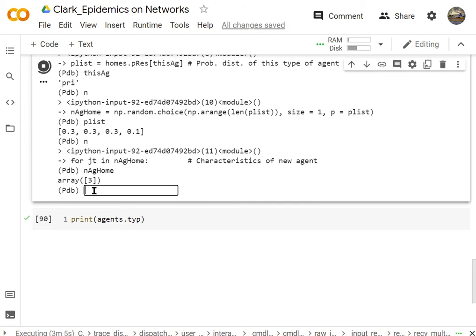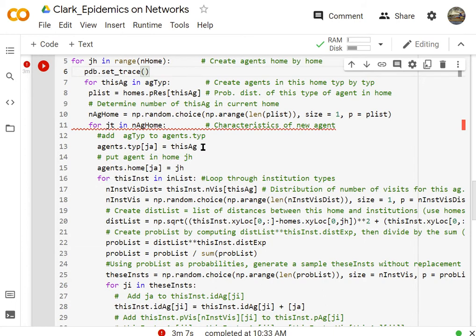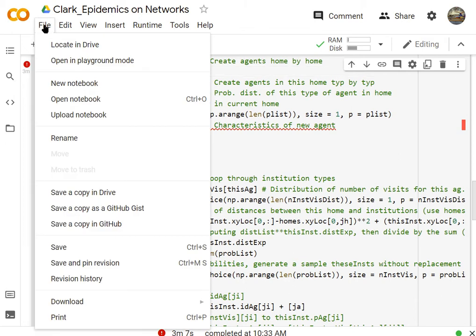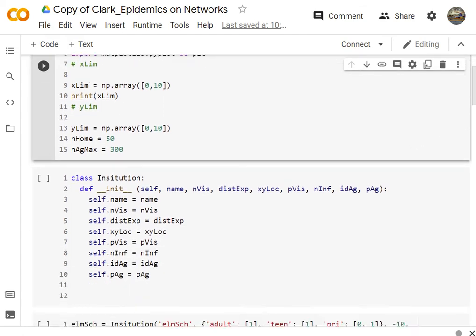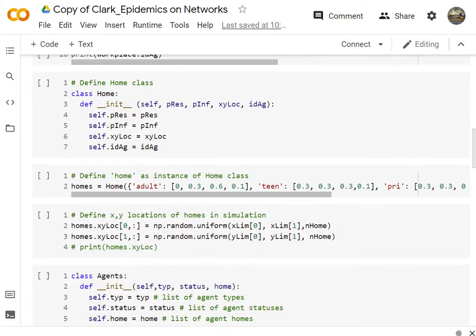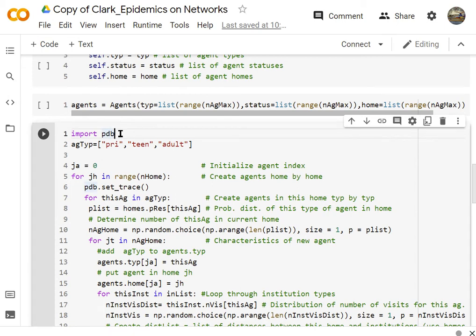So I'm going to go ahead and quit the debugger, and it will stop there. All right, and I'm going to go ahead and make a copy of this so I don't make a problem. So I think I may need to run all of these things again. So I'm going to go ahead and run again. I'm going to click here, and then I'm going to do Control F8. That should run all the cells beforehand.